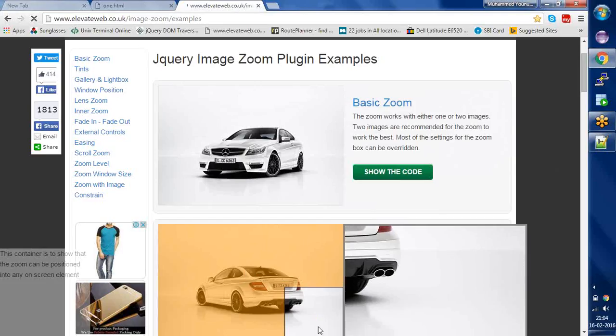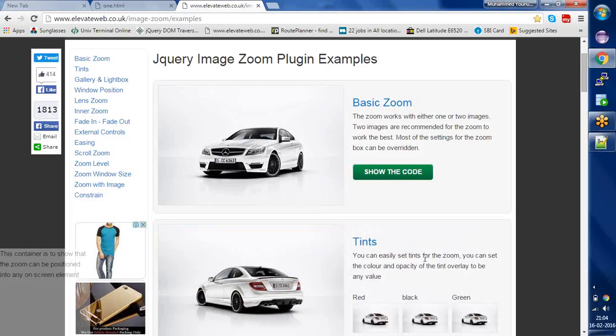Can you type what you want to say? Correct, correct, perfect.